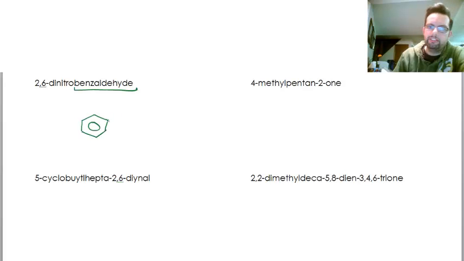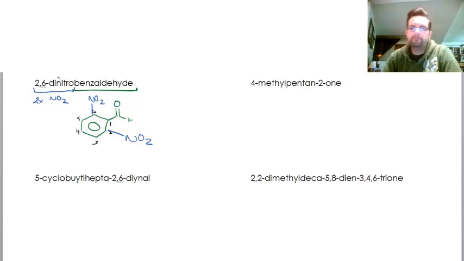Now, one of those carbons, doesn't matter, we have a formyl group. There's our formyl group. Right? I don't need to draw that H there, but you can. And that's going to be assigned carbon 1. And then you can number it any other way you want, it doesn't matter. We'll just go clockwise. Now we're going to add the parts of our prefix. 2,6-dinitro. That tells me I have 2 nitro groups on carbons 2 and 6. So there's my nitro groups.